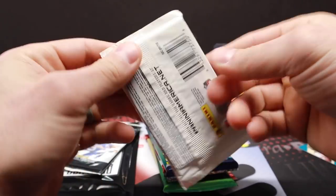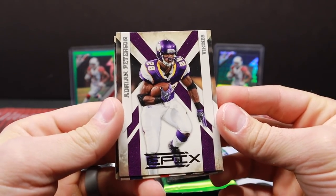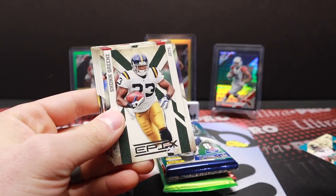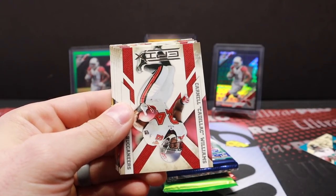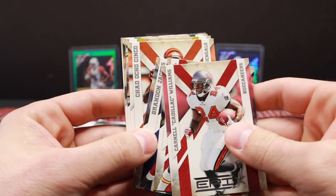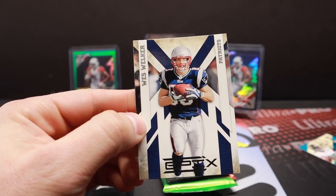2010 Epics — see if we can get something out of here. This is a product I'm not familiar with. Peterson, oh man — Fitzpatrick, feels like he's been around forever, that's got to be close to his rookie card, maybe '09. Sean Green, Cadillac Williams — dude was supposed to be a stud. Brandon Jacobs, Ocho Cinco, look at that, Rashard Mendenhall, Aaron Rodgers and Wes Welker.